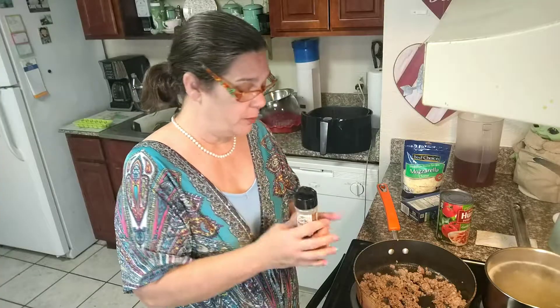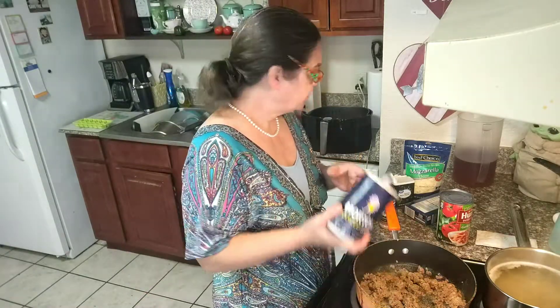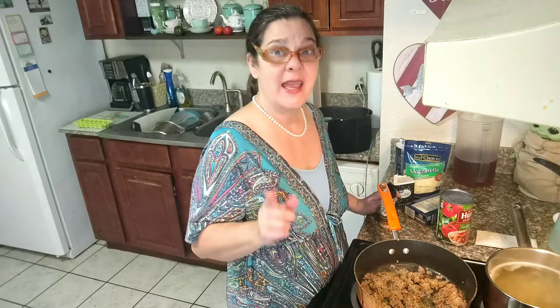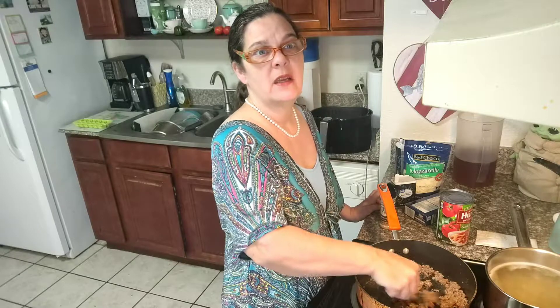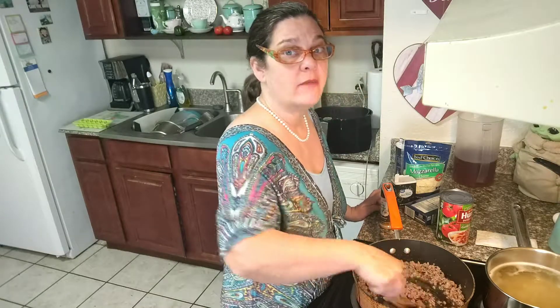I'm cooking the macaroni and cheese just like it says on the package. I'm also going to add a little bit of garlic powder, salt and pepper to this ground beef. This recipe fed my five kids — I ate what was left over on their plates, but it was enough to feed all five of them. They were young. My oldest daughter was about 12, maybe 11. The other daughter was eight, my son was seven, and then I had two babies that were about two and three. But this did feed all of them. I also always had a loaf of bread in the house, so I would serve it with bread with some butter and garlic powder, put it in the oven and toast it.